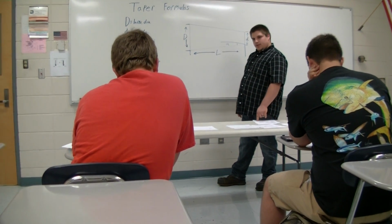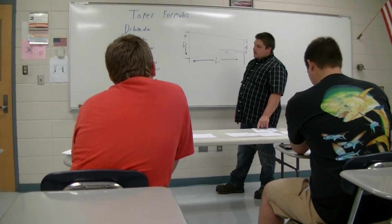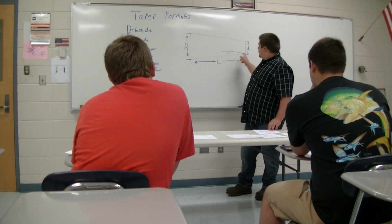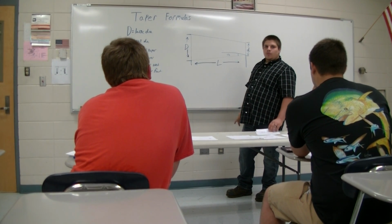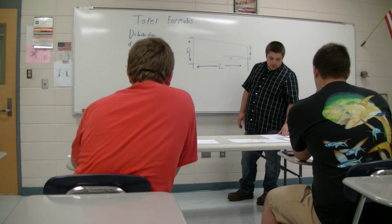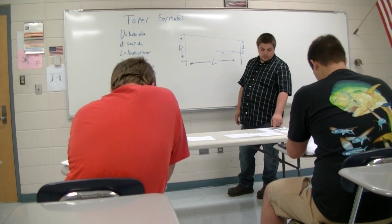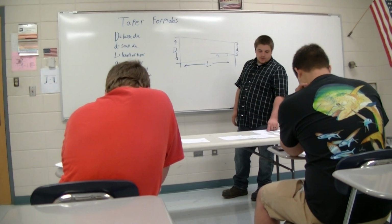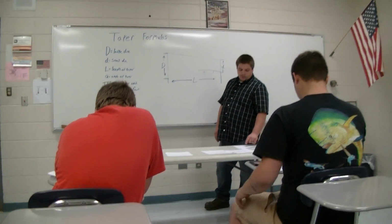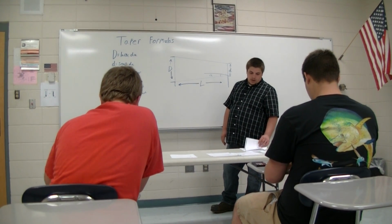So either way you go with it, whether they give you the taper per foot, or the taper per inch, or they don't give you the taper, as long as you have these numbers here, you don't even have to have the A. As long as you got the big diameter, the small diameter, and the length, you can still come up with how much taper per inch or how much taper per foot. All right. And if you flip over on the back, on the next page, that shows you each example we just covered. So you have your 6 inch long taper with your 625 thousandths per foot, then you have your taper per inch formula, and then the last one where it doesn't give you a taper per foot or a taper per inch. All right.